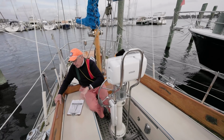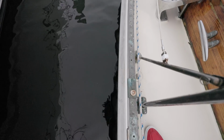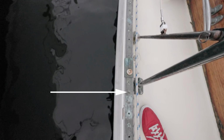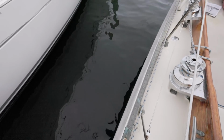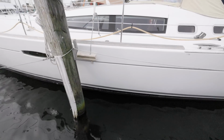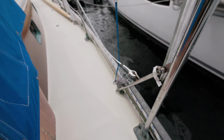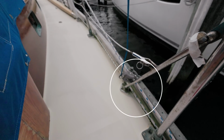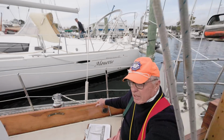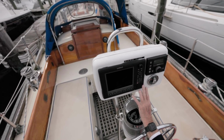We're surrounded by really nice Variant self-tailing winches. Here's the sail track we were talking about that you're going to trim to off of that bowsprit. And you can see the cars behind you. And you'll see a nice good old-fashioned snatch block up there, right at the beginning of the track. That block can actually be opened up and the line can be taken out of it while it's still attached to the track. We've got GPS and radar right here, and these gauges are all repeated below decks.